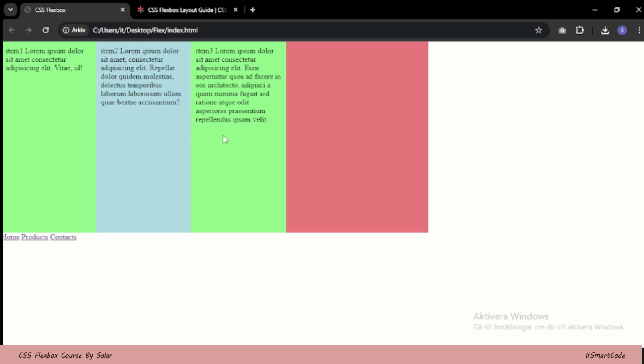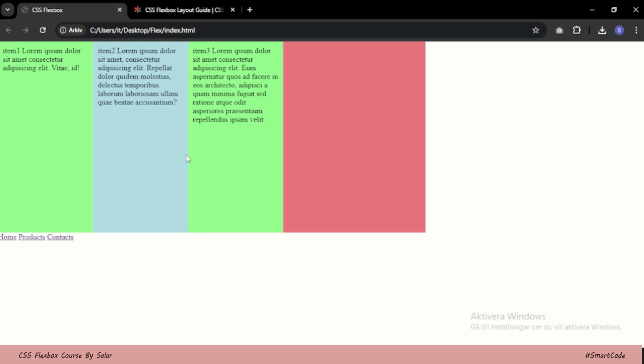So when there is no explicit height on the flex items and the flex container has a height, then the flex items are gonna stretch themselves to fill the entire container. As you can see here, the size of the container and the size of the flex items. The output that you see here is very amazing and it was very difficult to accomplish in the past to create columns of same height, just like in a newspaper or product cards, several product cards with the same height. So Flex has made things much easier.